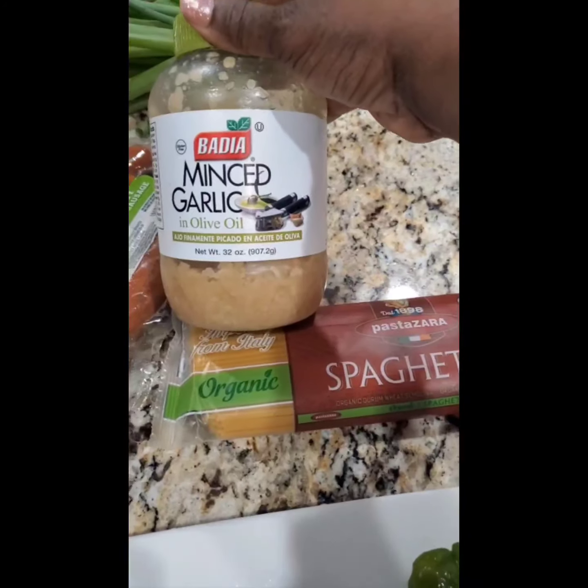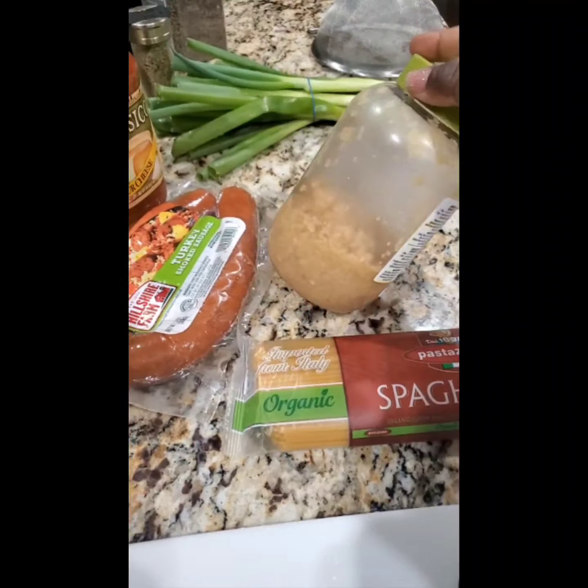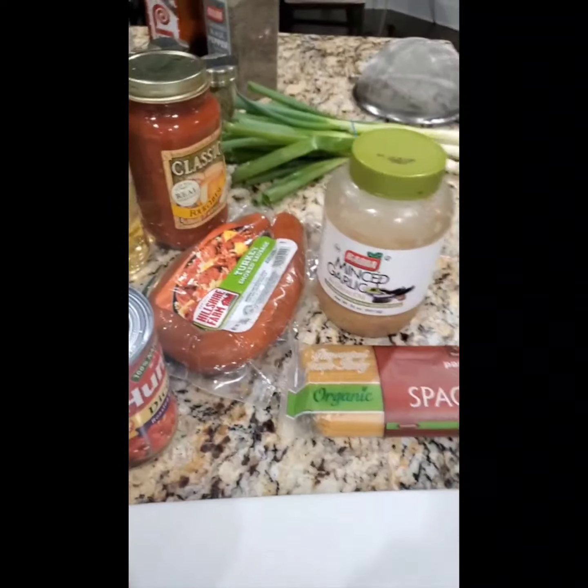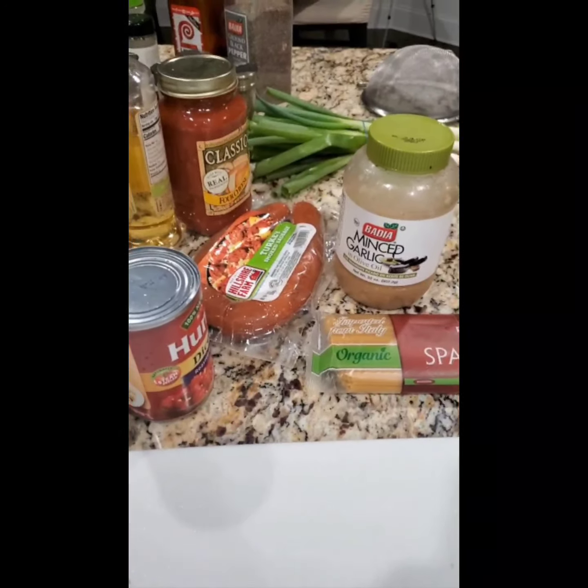So here is my minced garlic, and it could be anything. I just had this big old jar. As you can see, we definitely use it. Sometimes I cut up fresh garlic and put it in there, you know.